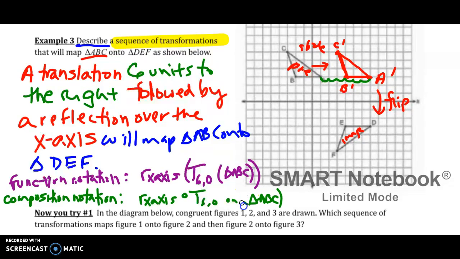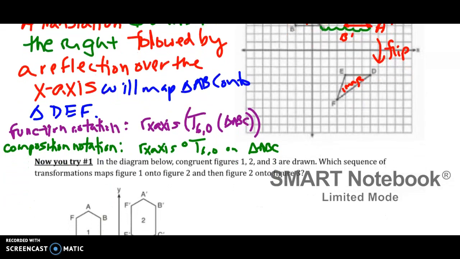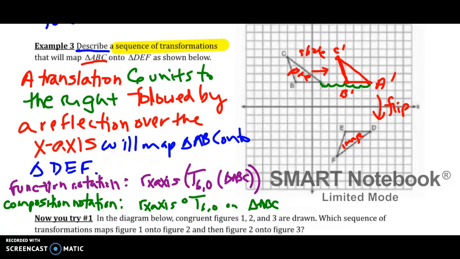Maybe I'll leave these parentheses here. I could have put parentheses to say of ABC. Again, what we do first is the translation followed by the reflection in the x. So there's a problem below for you to try on your own. And we will go over that answer tomorrow in class.